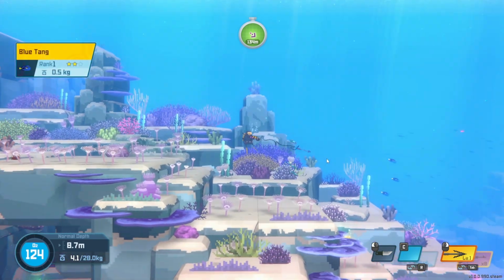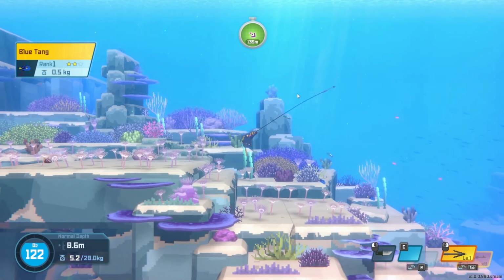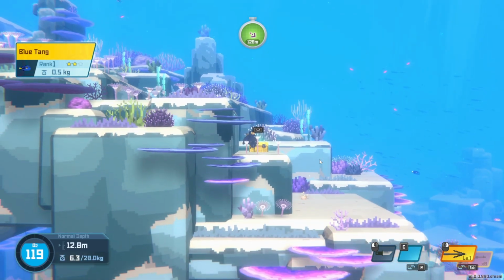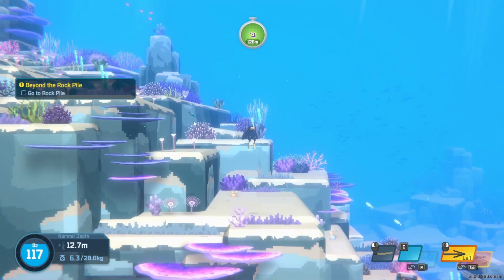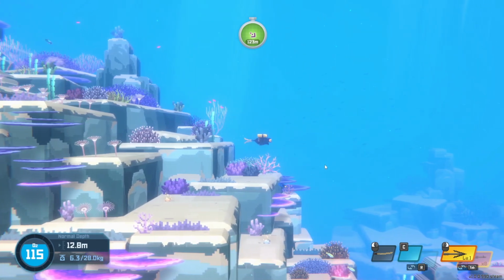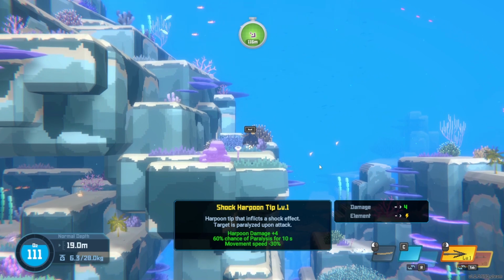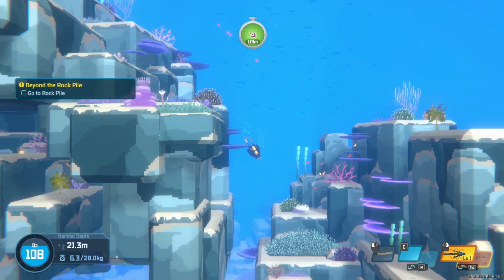Oh, that was at the extreme of the range. Some brass. More blue tang. Okay. Cheap Japanese sword. Okay. Weapons chest. We get a shock harpoon tip. Get to do another 4 damage. 60% chance of paralysis. Not bad. Not bad at all.